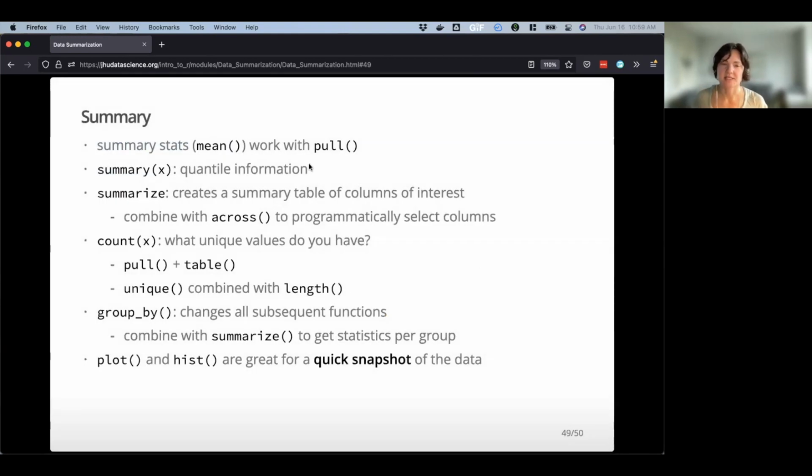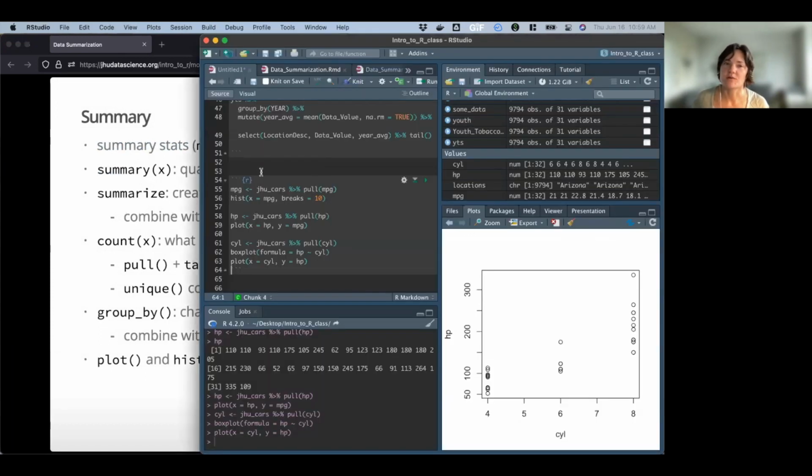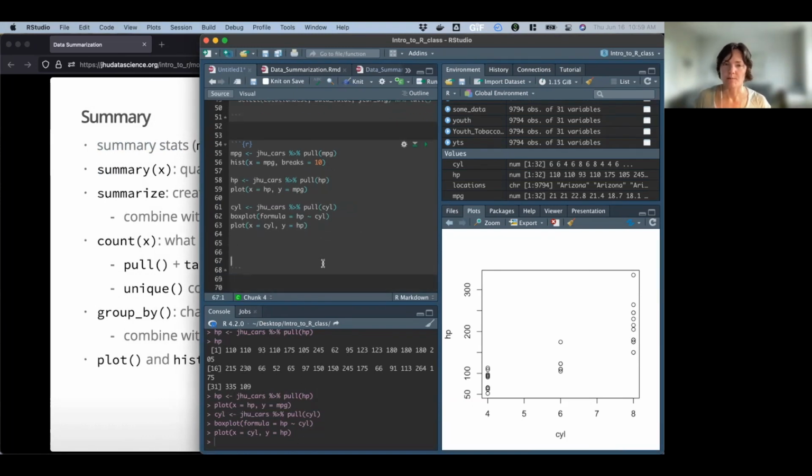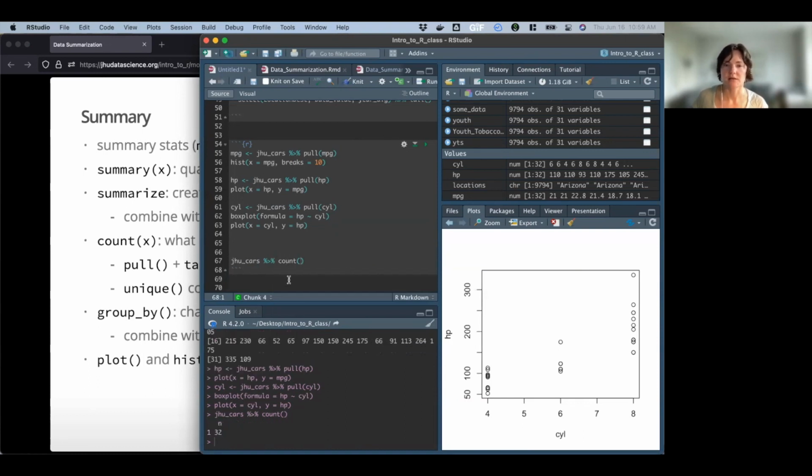And then one last thing, it sounded like maybe there was a little bit of confusion around when to use count and when to use n. Okay, so let me just break line here a little bit. So, you know, if I have JHU cars and I want to count just the number of rows, I can do that.